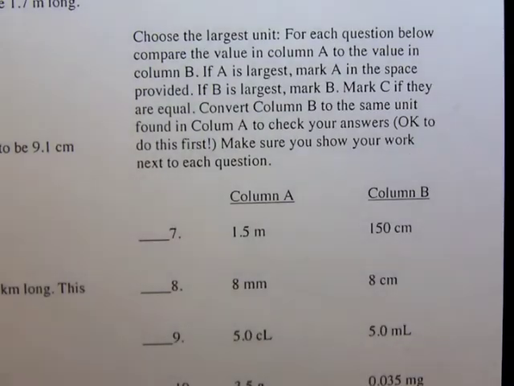Okay, here's the other side of the worksheet. This is a little different. We want to pick which of these measurements is the largest one. And so if you're able to do that, you'll see things like this on the test. Great. But I'm going to be a little more formal. I'm going to follow these directions here and convert column B to the same units of column A. Then it'll make it real easy to figure out which one's bigger.